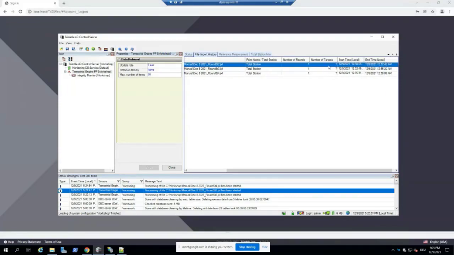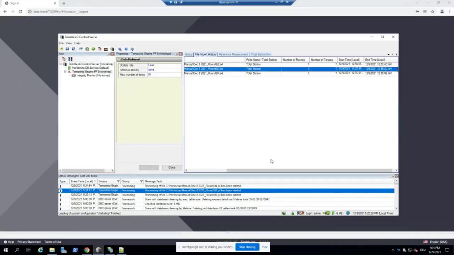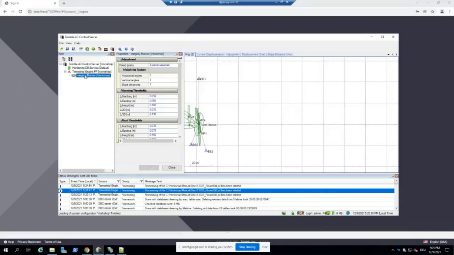Of course, I have the same number of targets, or I mean, it should be the same number of targets ideally, right? And you see that I think it was the idle mode that has been selected in T4D Trimble Access Monitoring because there are just some subsequent round measurements. So that means as soon as this one stopped here, the next one was measured. And yeah, so this is how it works. So again, the terrestrial engine PP computes approximate coordinates which are required for the adjustment.